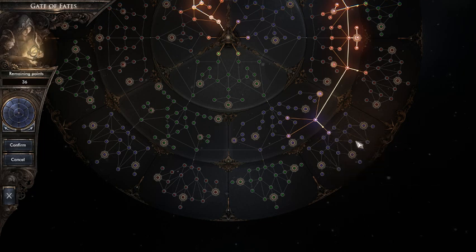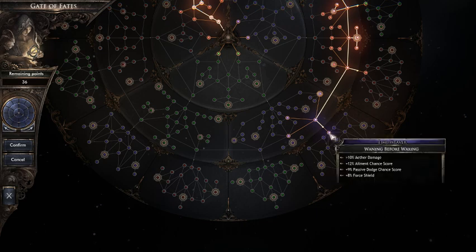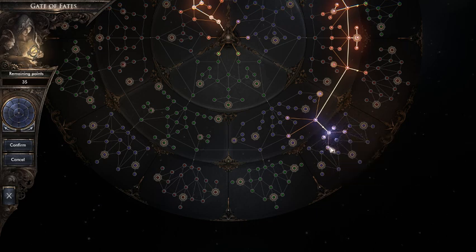Time Weaver is an Aether-based tree. Luckily, we do a good chunk of Aether damage. So a bunch of these nodes are beneficial for us, and we don't have to go out of our way to put stasis on things.